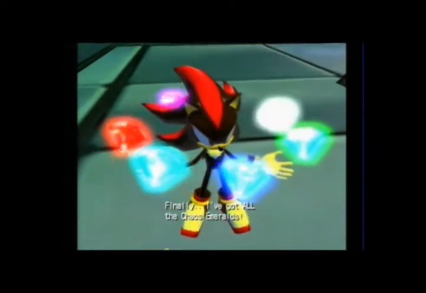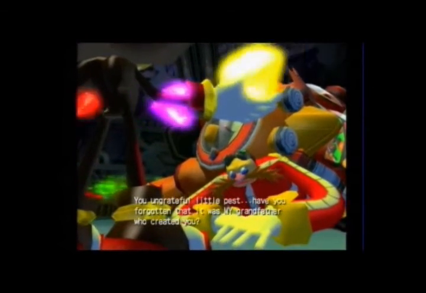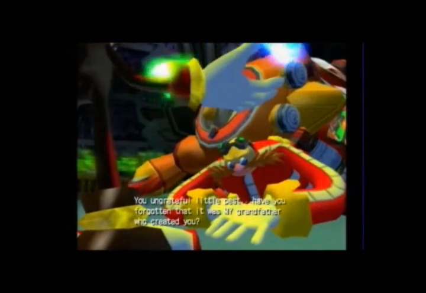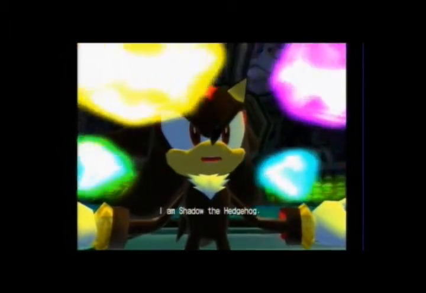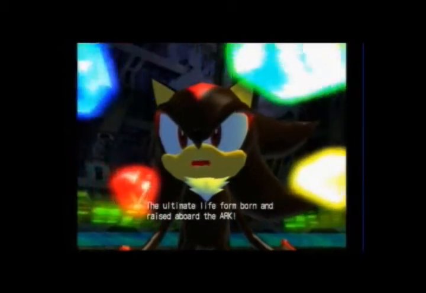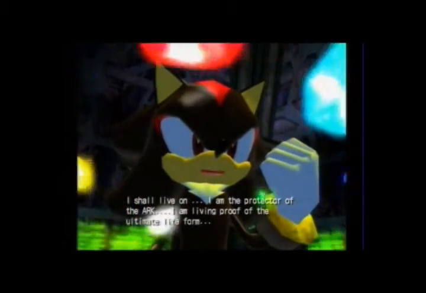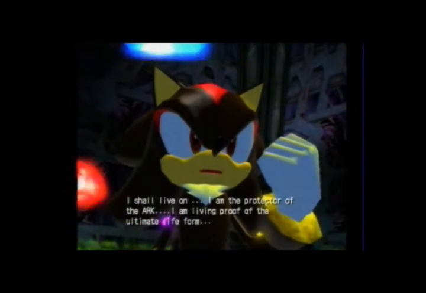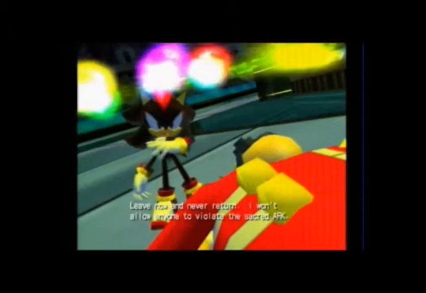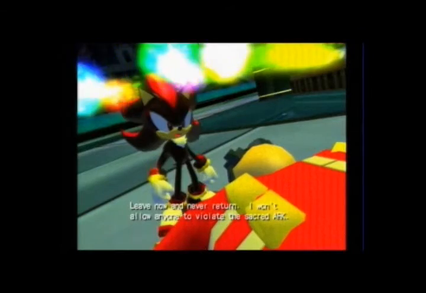Finally, I've got all the Chaos Emeralds. You ungrateful little pest. Have you forgotten that it was my grandfather who created you? I am Shadow the Hedgehog, the ultimate life form, born and raised aboard the Ark. I shall live on. I am the protector of the Ark. I am living proof of the ultimate life form. This is who I am. Leave now and never return. I won't allow anyone to violate the sacred Ark.